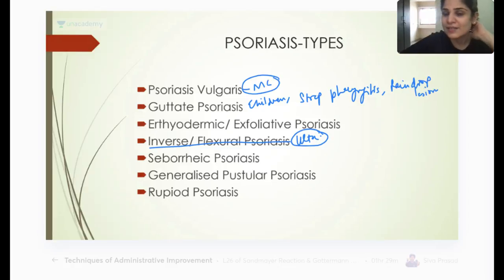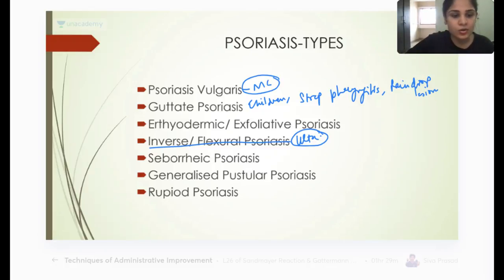Now can anyone tell me, after strep pharyngitis in children, what is the other disease that happens? We discussed in cardiology, so I'm just trying to integrate that over here for you guys. Very good, you also get rheumatic heart disease. And if after strep pharyngitis the patient is at the same time getting hematuria, integrating nephrology, what is that? PSGN happens 2 to 3 weeks after the pharyngitis. What happens at the time of pharyngitis, when hematuria is happening? IgA nephropathy, absolutely correct. So this is how you should integrate in your mind.